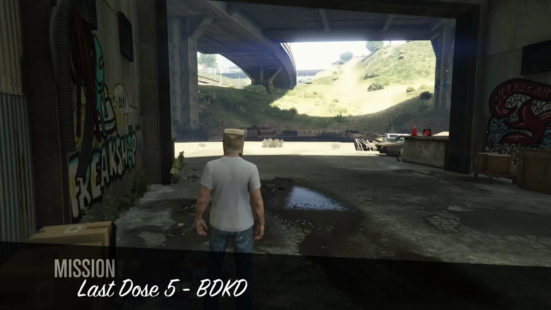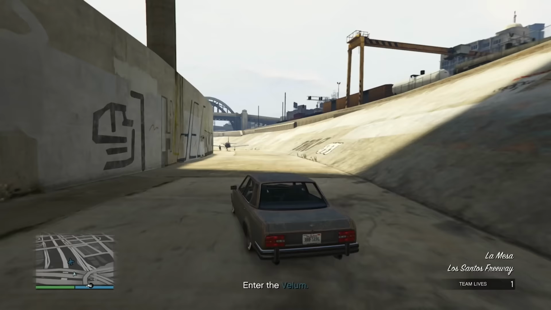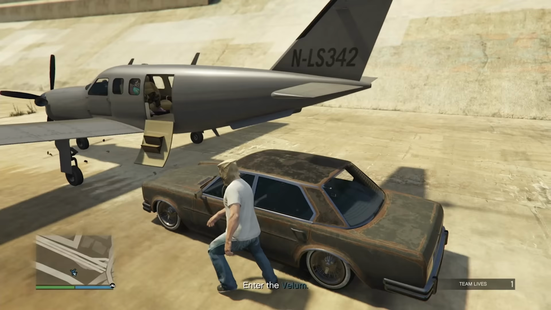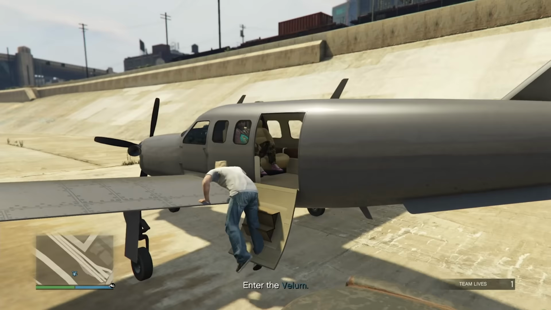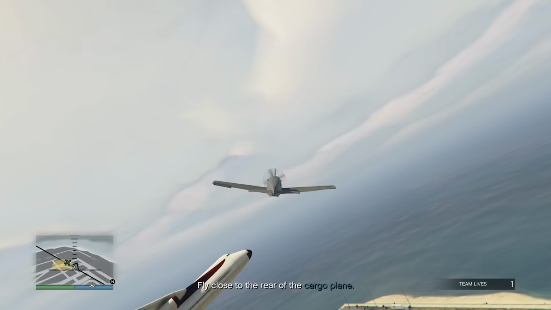All right, so it's the last dose mission right here, BDKD, and it's this Vellum right here. Gosh, I really want to run over Lucha. I'm not going to do that. Why would I ever do that? Definitely didn't attempt to do that. And now it's time for us to go to LSIA. There's a plane taking off right here, and we need to pretty much get on this plane.